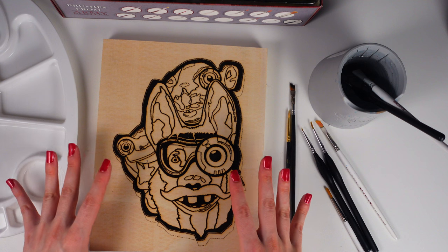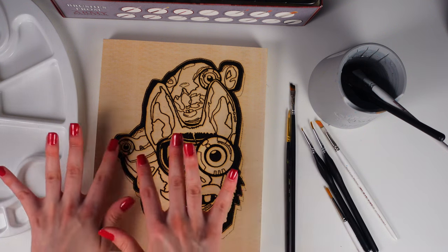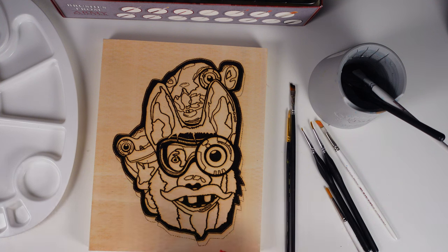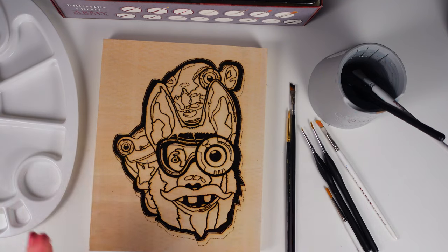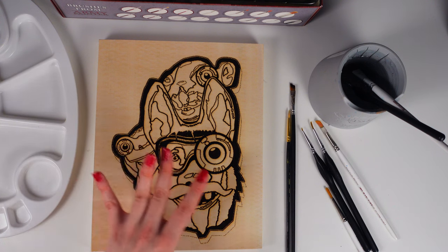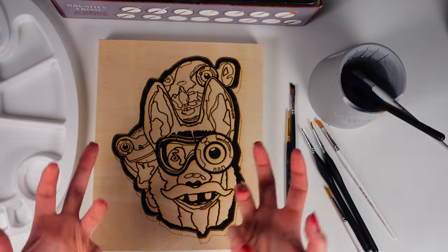I'm going to plan out what I want to do in this art piece. This is super abstract. This is a little frog with a kind of bionic eye. This is a dog with goggles and a mustache. Okay. And some missing teeth. I hope he's good, but yeah. And we got a rat here with a bionic eye. And this is a hilarious piece. I love it so much. The colors on the actual Adobe file are amazing. It just makes the piece.